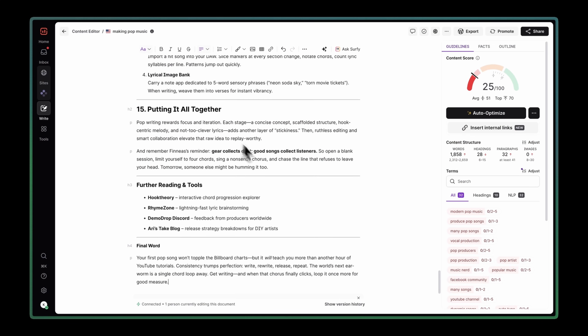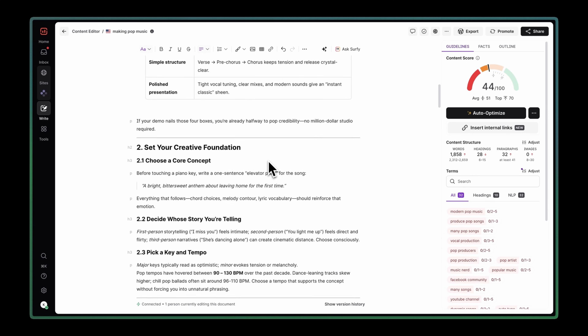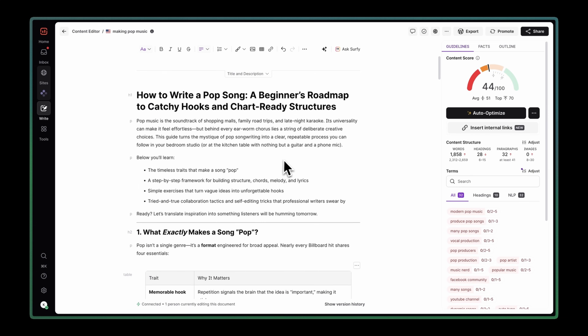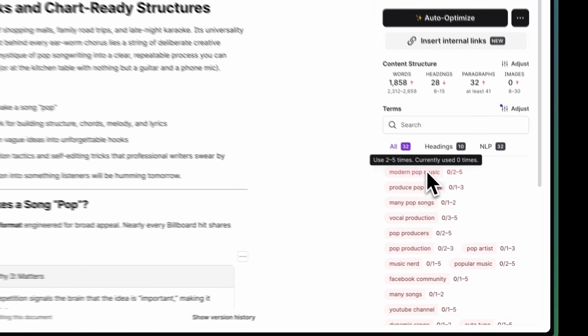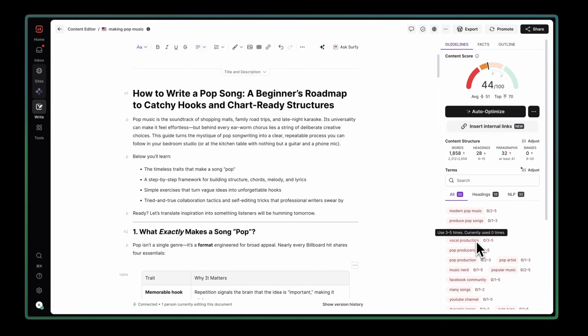Once the outline is done, I'll start writing using ChatGPT or Claude to help me beat writer's block whenever I feel stuck. When I'm happy with the first draft, I'll bring that into Surfer's content editor. When you drop your ChatGPT research draft into Surfer, you get access to all those deeper SEO signals that ChatGPT isn't as reliable at finding. Surfer analyzes the actual ranking pages and shows you exactly which semantic keywords you're missing, what topics you need to cover more thoroughly, and how to structure your content for maximum ranking potential.